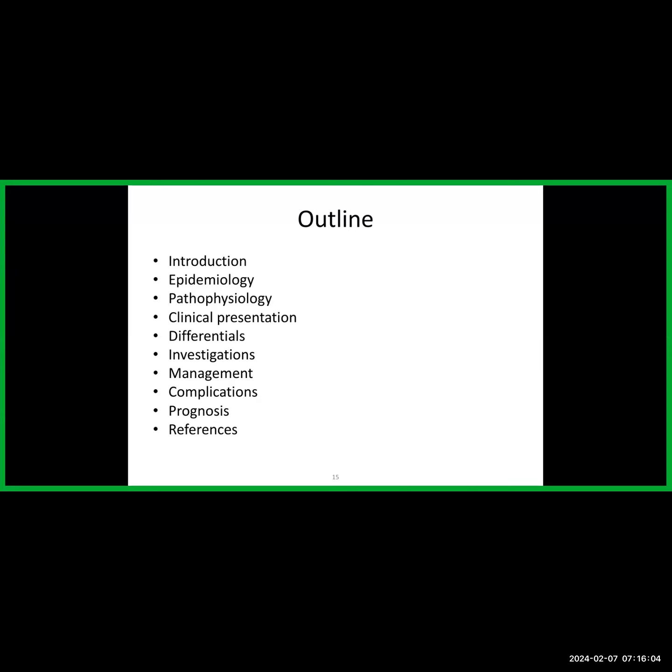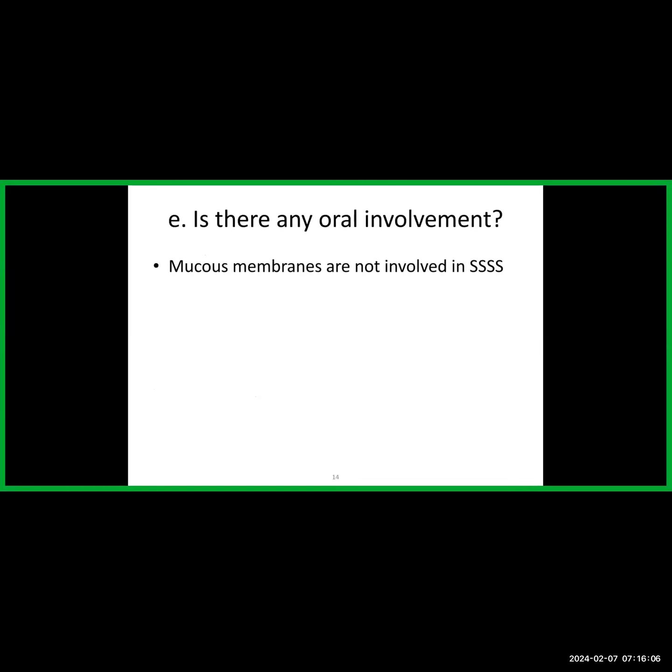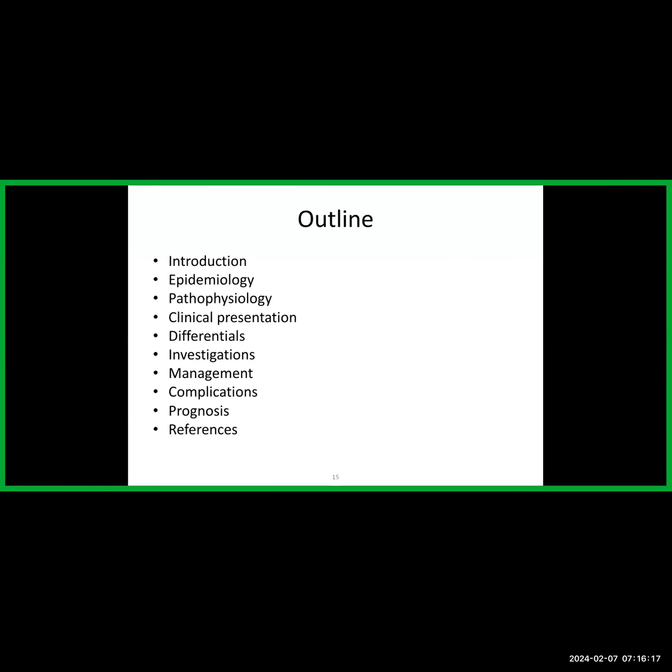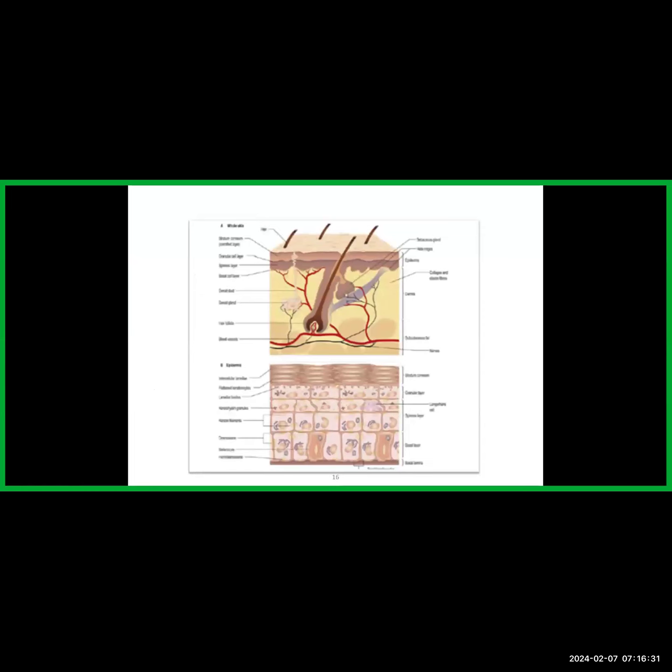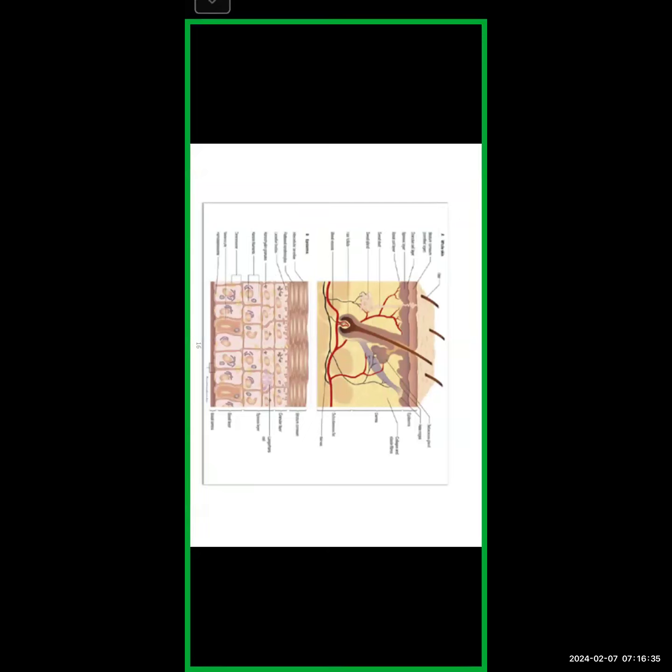Then the E part of the question asks, is there any oral involvement? As I mentioned earlier, mucous membranes are not involved in staphylococcal scalded skin syndrome. So I'm going to talk about staphylococcal scalded skin syndrome briefly based on the following outline. I would like to just talk about the anatomy of the skin briefly.